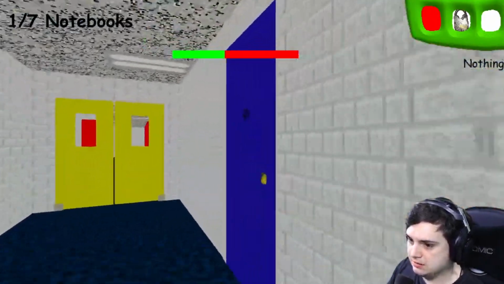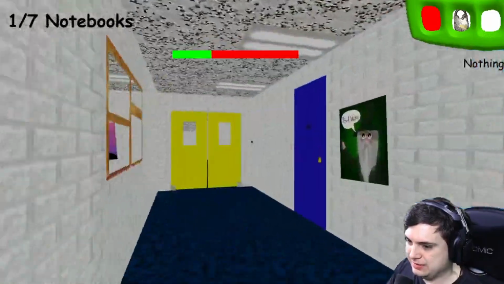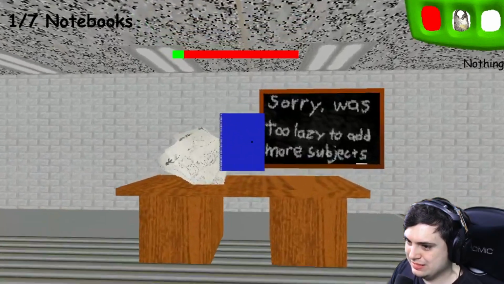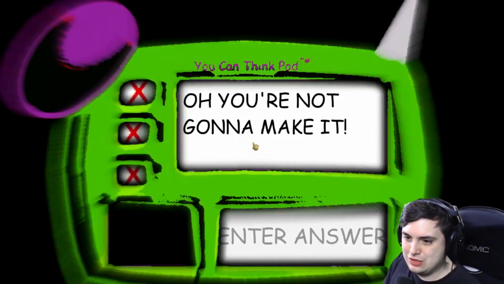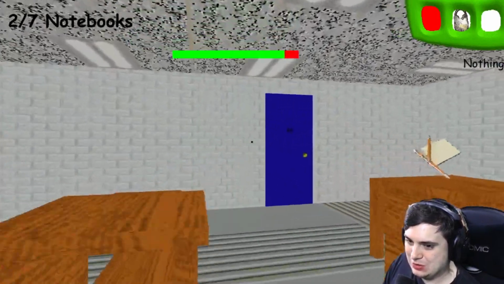I need to go back. I forgot, I actually need to collect two notebooks. Please don't kill me. Please don't kill me. I gotta get this one. You wanna play with no one. You just want me murdered. Don't you play time. You wanna play with my dead soul.